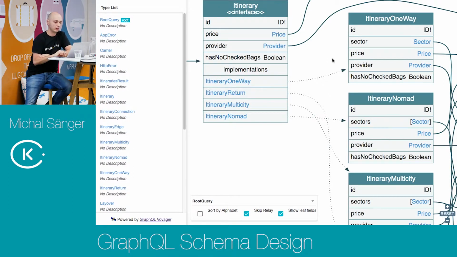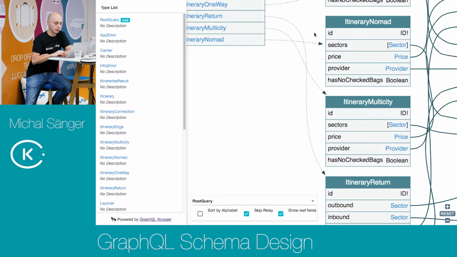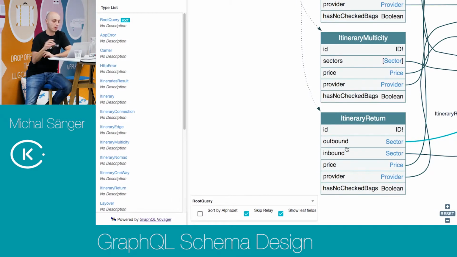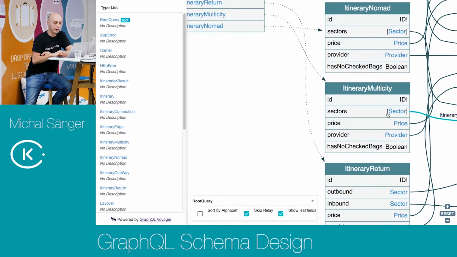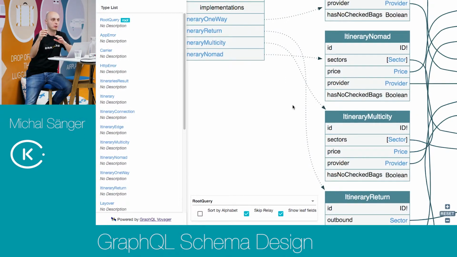on the implementation. So one-way itinerary has only one sector, where sector is like a description of the connection, how the flights or buses are really going. But for example, the return itinerary has outbound and inbound sector because it's a two-way. You go there and you go back. For multicity, you have an array of sectors, and for nomad, which hopefully you know what's the feature, you also have just an array of sectors.